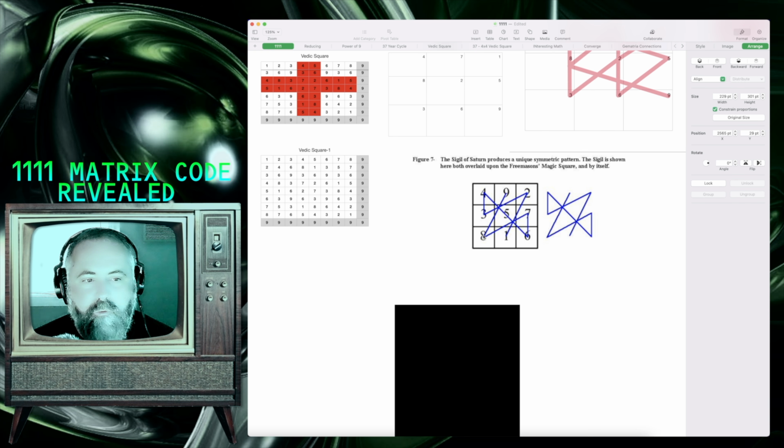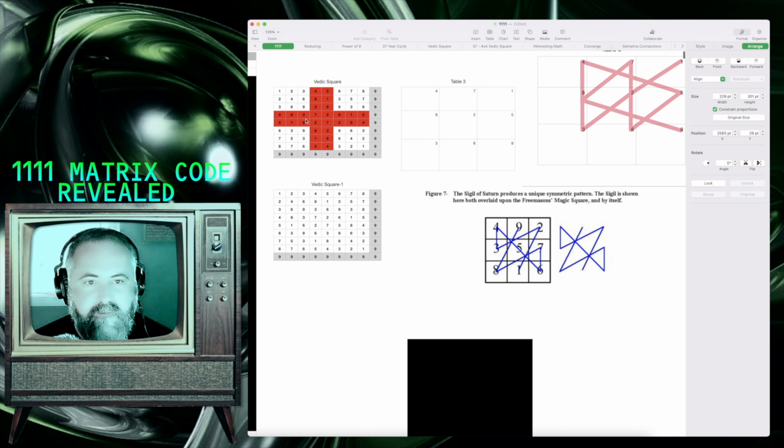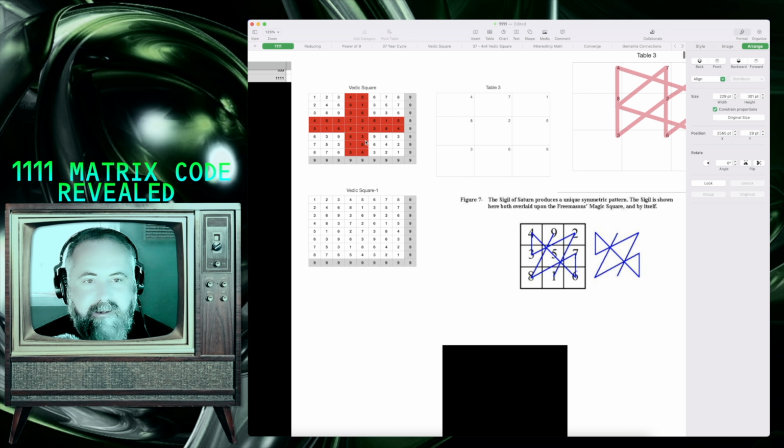So the first column, 4, 3, 8, I want you to refer back to the Vedic square and the number that was generated and that I've highlighted here in red, which produced the red cross symbol, which is also a reference to the sun. So the first three numbers in this number is 4, 8, 3. The exact same numbers, just in a different sequence. So we have 4, 8, 3 and 4, 3, 8. Same numbers, just, again, out of sequence.